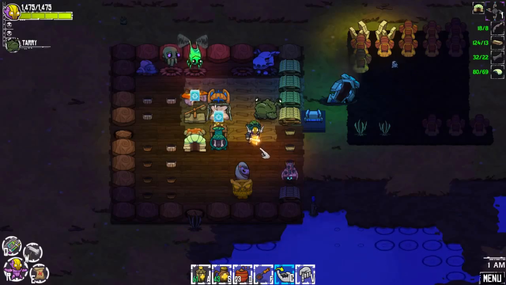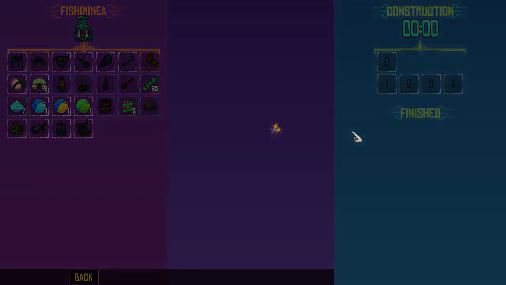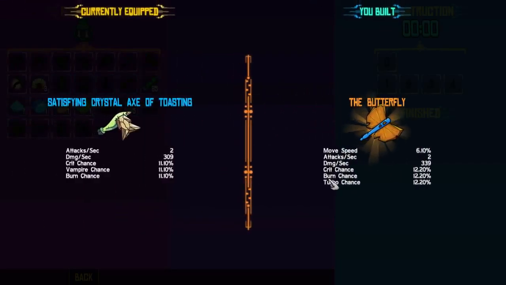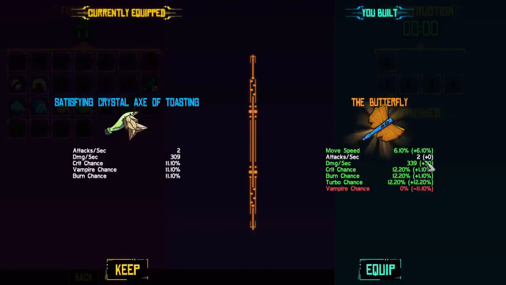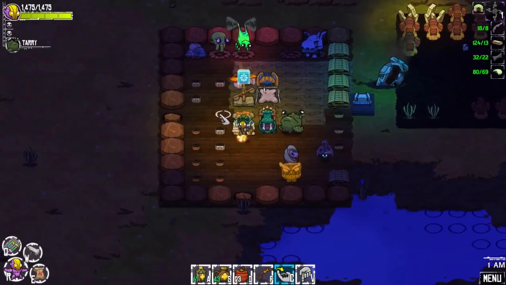So, last episode we started crafting up the new epic butterfly sword, and here it is. Check it out. Nice. Oh, this sucker is good. Look at that, 30 more damage. Move speed increased. Attacks per second is the same. Crit chance, burn chance, turbo chance. This sucker is a major upgrade. Let's equip it. So there we go. We got the epic butterfly sword.